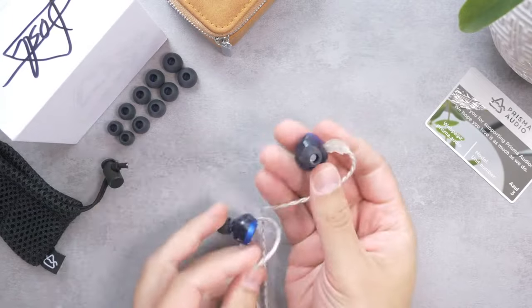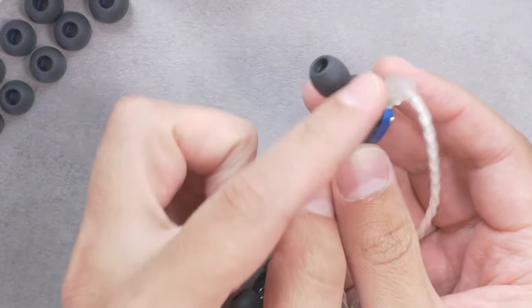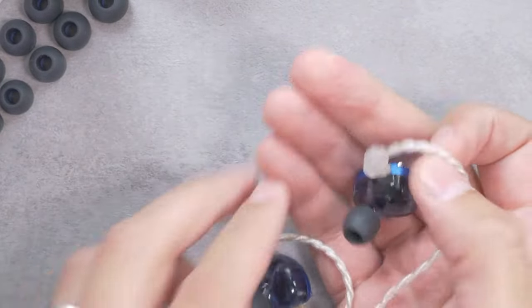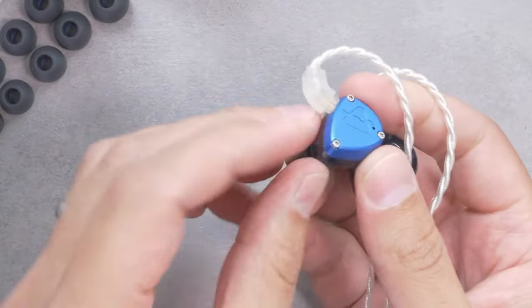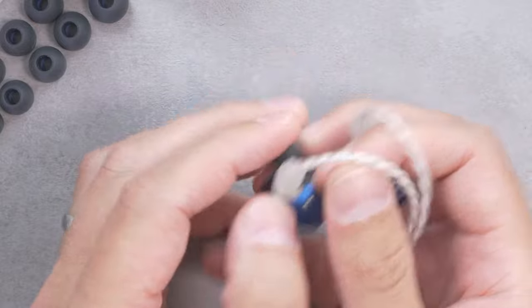Some earphones can do a really good job of staying secure, and the Azul is one that's about average in security. But comfort-wise, I actually find it pretty comfortable, and I'll show you why. Basically, the only parts that touch your ear are these all rounded edges. There's no sharp edges that touch my ear, at least. Maybe if your ear is cavernous, you might reach these outer screws, but I find that unlikely.